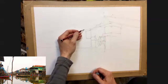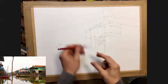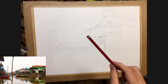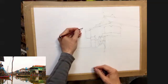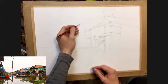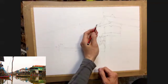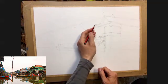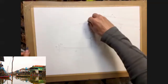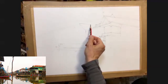Comes out to about there, and then we can actually find the angle, which is coming up roughly to about there. Yep, just checking it. And that comes down like so, which coincidentally is about the same as this one. Not far off the pitch on that roof. And then if we take a line off this now, we need to come back to just about above that piece there and then connect that up. Oops, that wasn't a very straight line. There we are. Just straighten that up a bit. Very good with my left hand on that one. Okay.